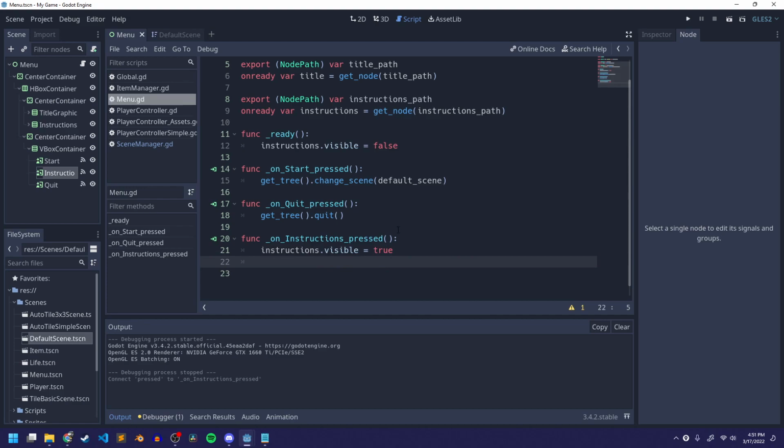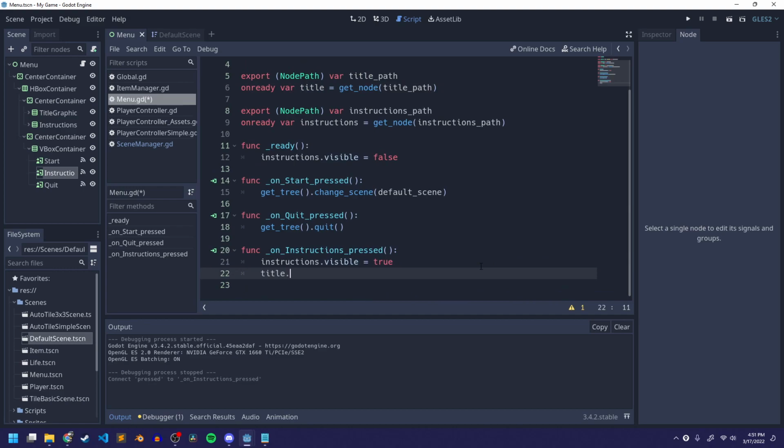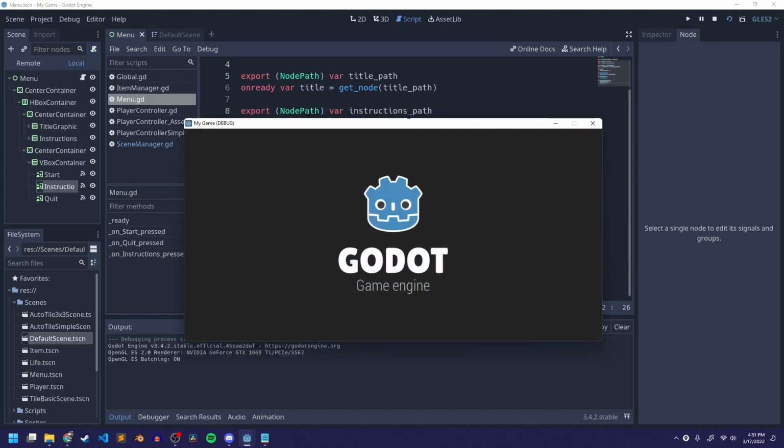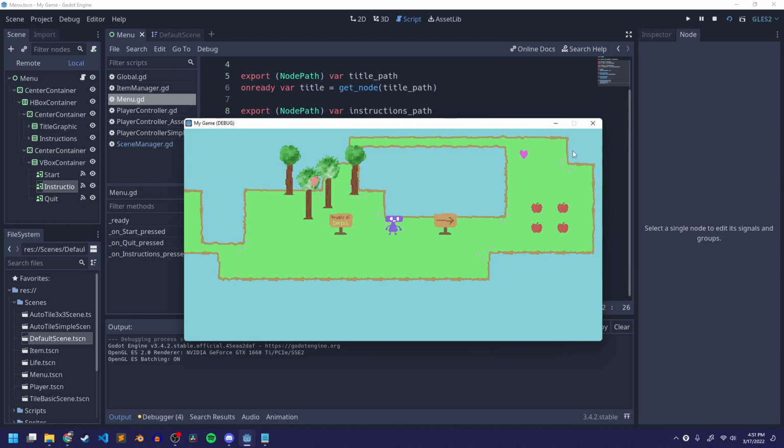And then we're going to take the title and make that invisible. So we'll say title.visible equals false. Okay, so now if we run our scene, if I click on the instructions, it changes to the instructions. And if I click start, it starts the game.